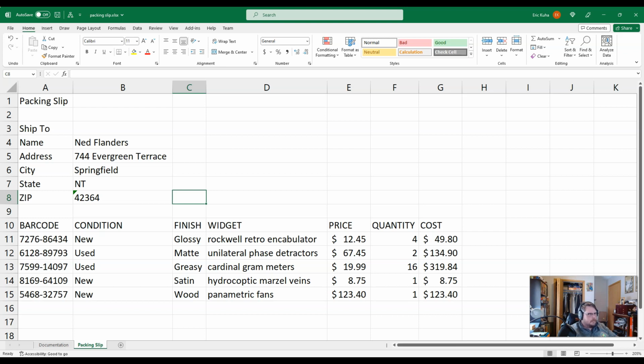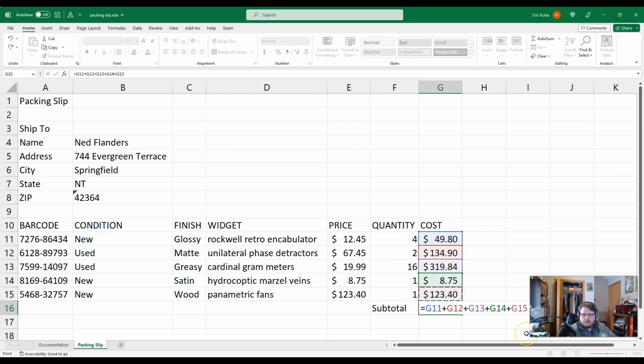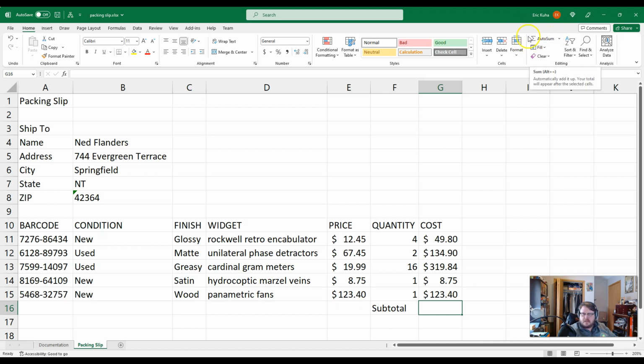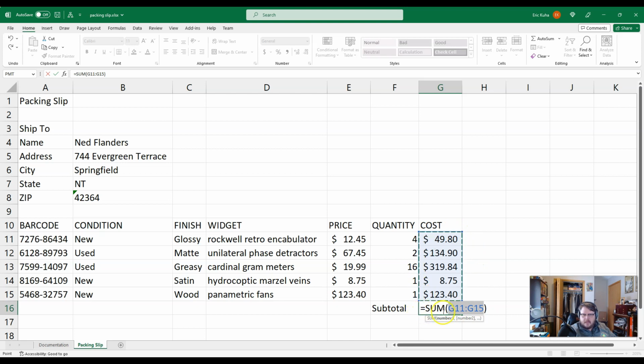Now we want to add our subtotal, and we'll add it right down here. Now you could go equals this plus this plus this plus this plus this, and it would give you the correct answer. However, there's an easier way to do this. Up here is a button called AutoSum. If you have a smaller screen, this might just be a sigma symbol, the Greek letter S. If you click on it, it will automatically look above for the numbers and try to guess what you're trying to do. Usually it adds all the numbers above it, and it stops when it reaches something that isn't a number. Hit enter, and we got our total.